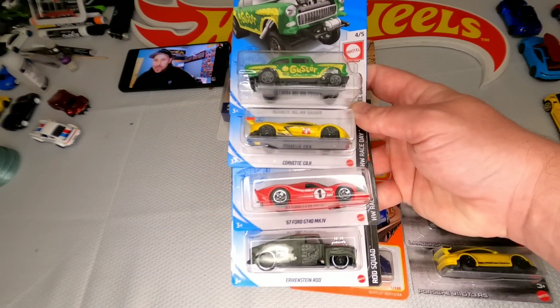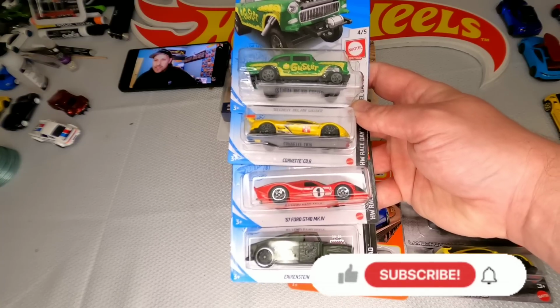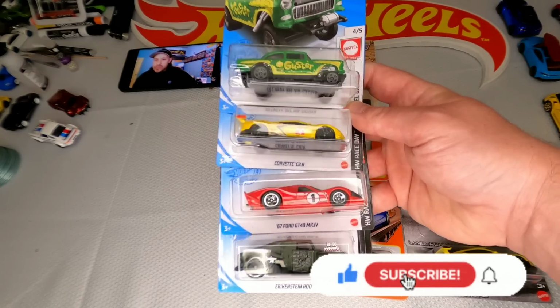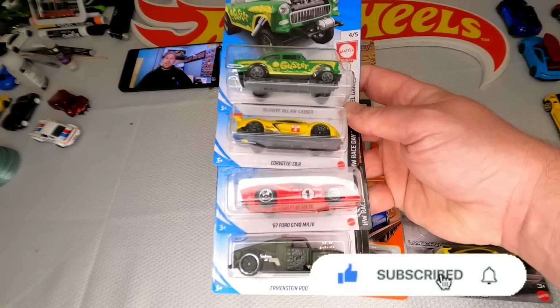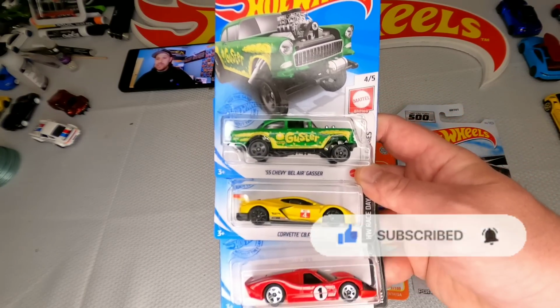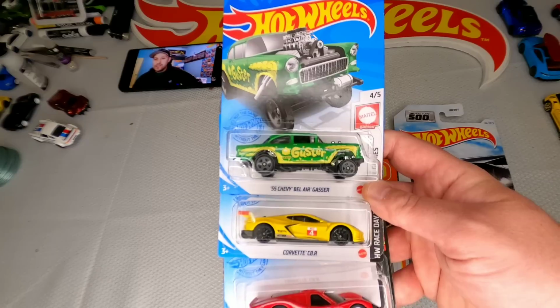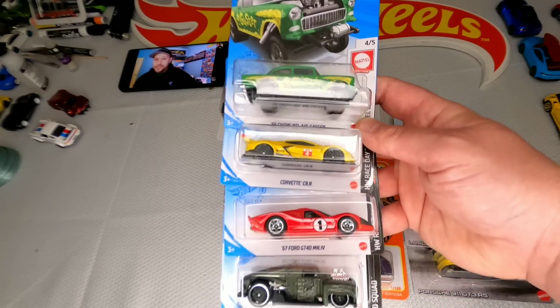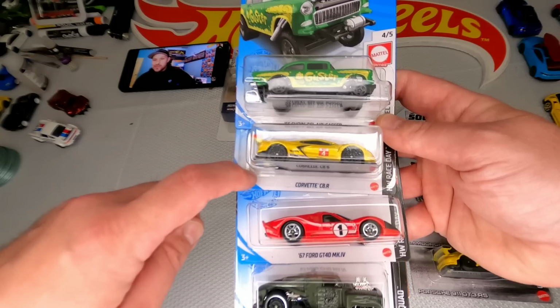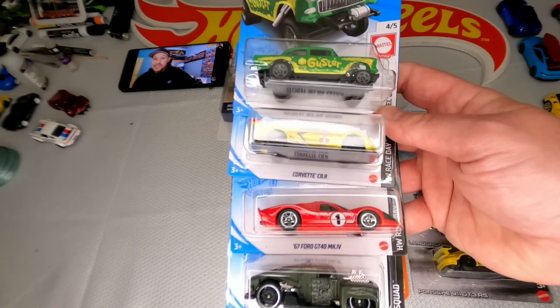So I did come across a fresh E-drop, the in-cap dump bin at Target. Was able to pick up a couple of good E-case cars once again, another GT40 Mark IV, another C8R, another Guster Gasser, which is great because I haven't run into that very many times. But finally got my 5 spread out over stores for the C8 and the Mark IV.